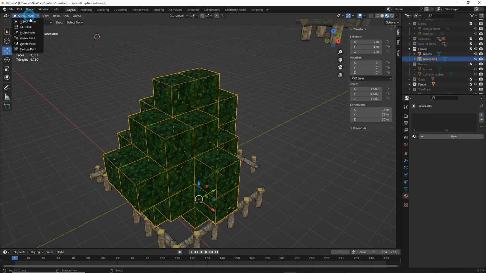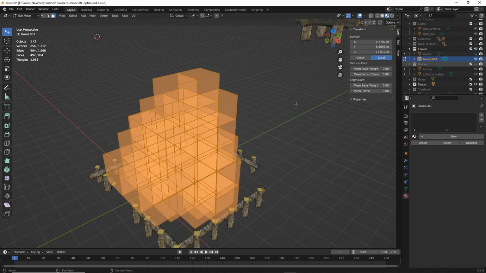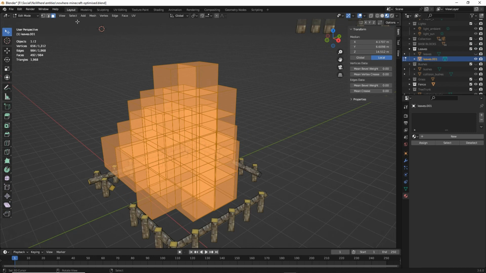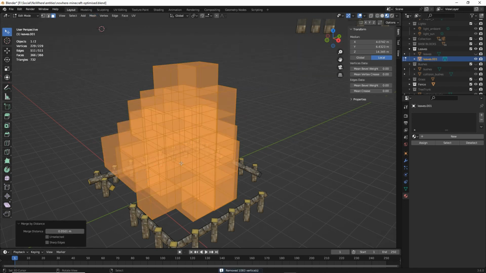So again, repeat the process. So edit mode. Let's just hide the leaves for the moment so we can see what we're doing. So select all, mesh, clean up, merge by distance. That's removed 1,000 vertices.